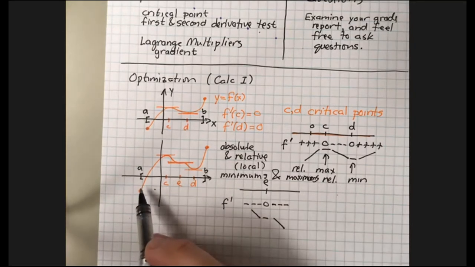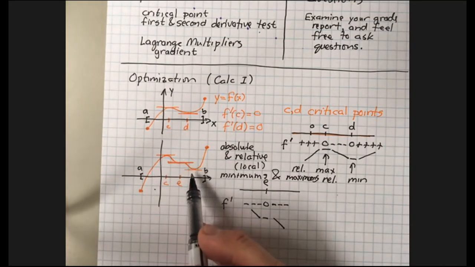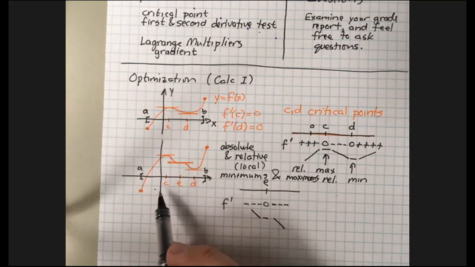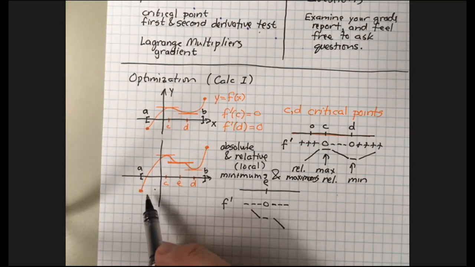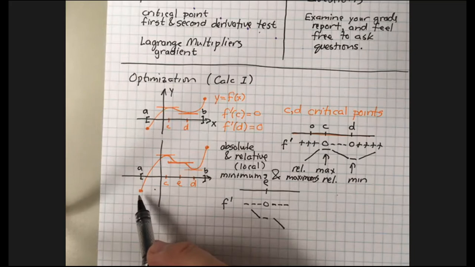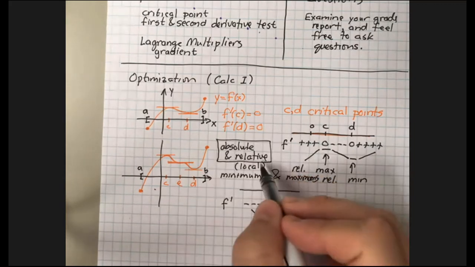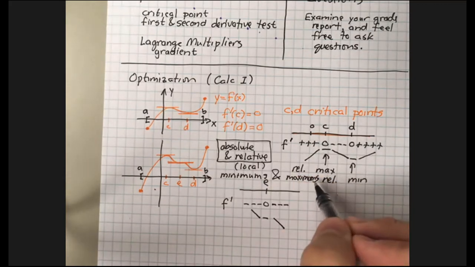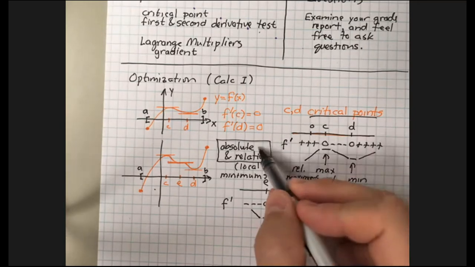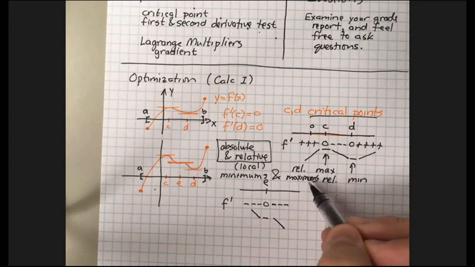So you collect a lot of points that qualify as local or relative minimums, and then you test them against each other to see who's actually the lowest. But in that group, you automatically have to include the endpoints, even if the endpoints aren't a place of flatness, because one of the endpoints could turn out to be the absolute lowest or the absolute highest. So you have this concept of absolute, relative, local minimums and maximums. So the keywords: critical points, absolute, relative, min and max.